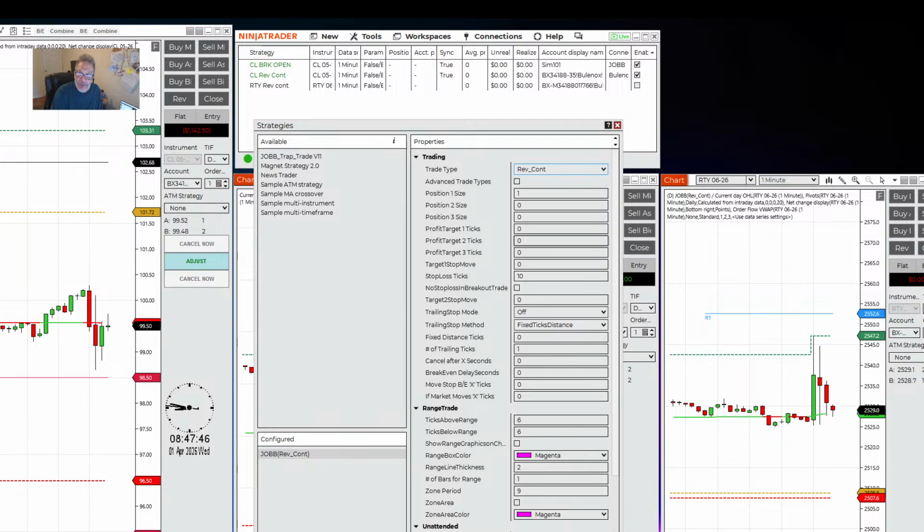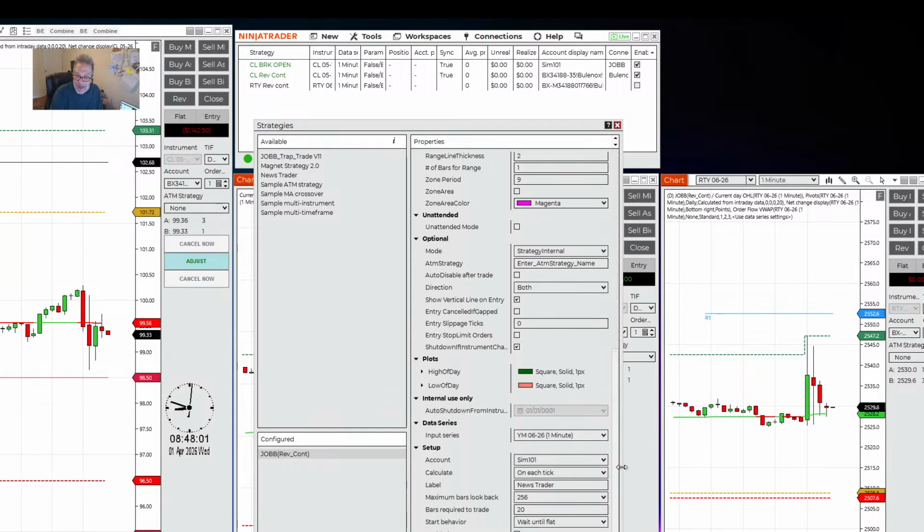One position, 35 tick target, 35 tick stop at the moment. We might have to increase our stops. On the scalp, I'm going to increase the stop to 50. We don't normally take the scalp, so it's not really a big issue. YM, reverse continue, is the label.